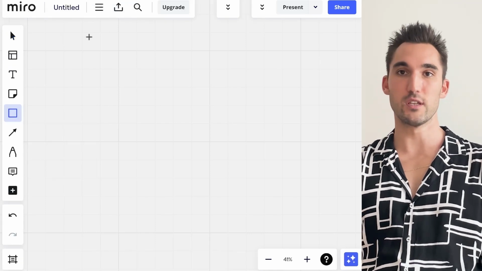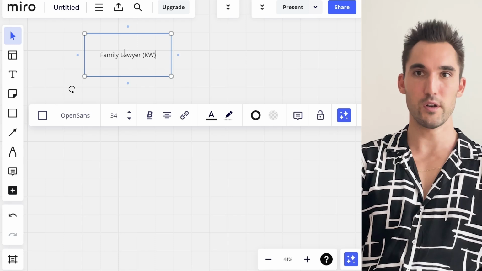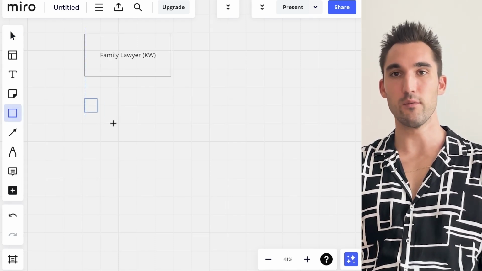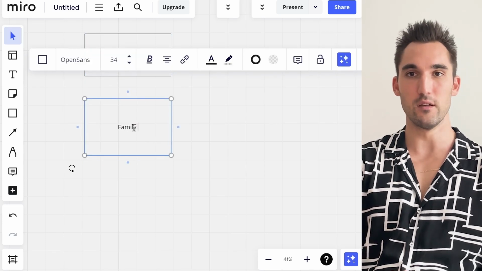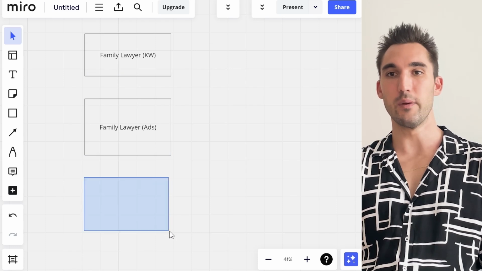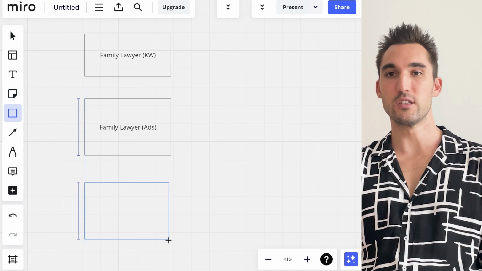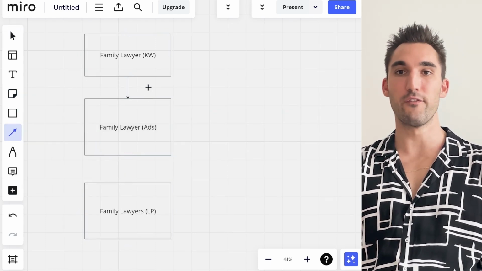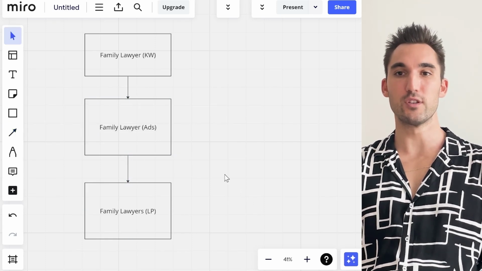Say somebody is searching the keywords family lawyer, right? So up here we've got family lawyer, and I'm going to put keyword. Basically, you want to keep this entire funnel congruent and give them the same thing. What that would mean is you want your ads to say family lawyer. Then the next step of the funnel is a landing page, and you want that to also say family lawyer. As you can see, it goes from the keyword to the ads, which are now family lawyer specific ads, and then the ads go to a landing page that's family law.